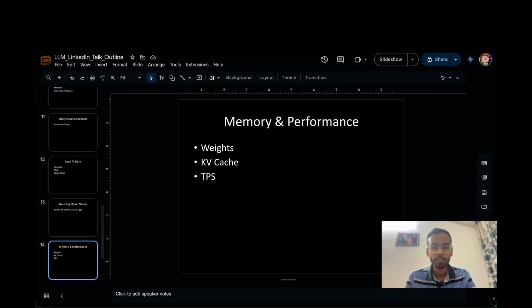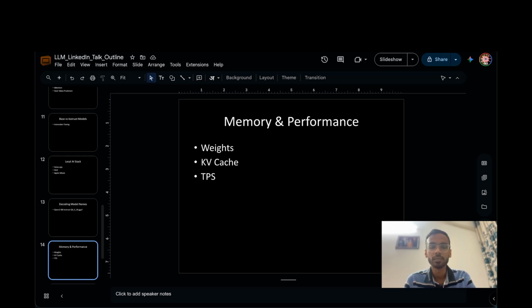Then memory and performance: weights, KV cache, and TPS. The bigger the model, the more the weights and the more the KV cache, but the TPS will be low since it has a lot of reasoning and prediction to run inside it.